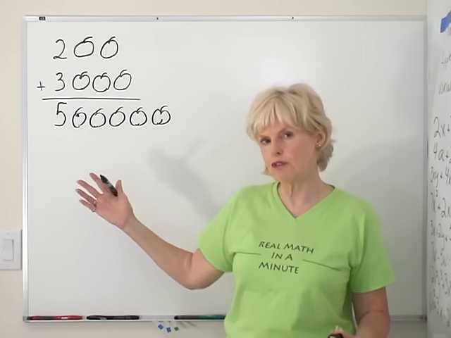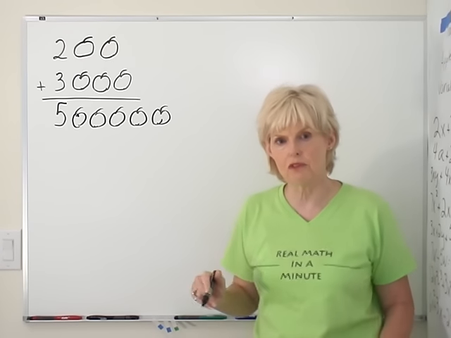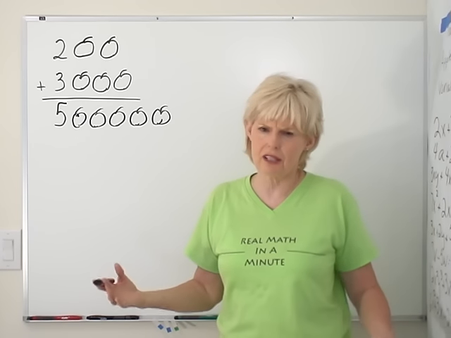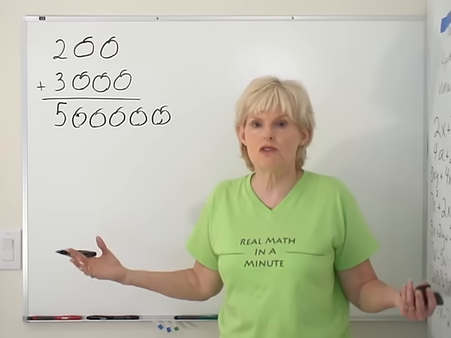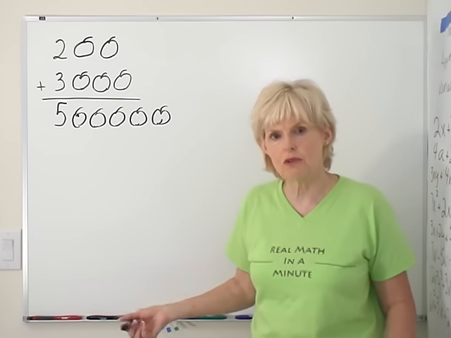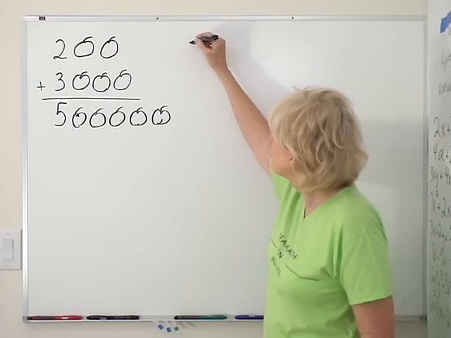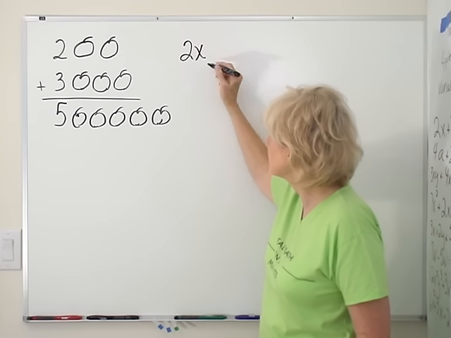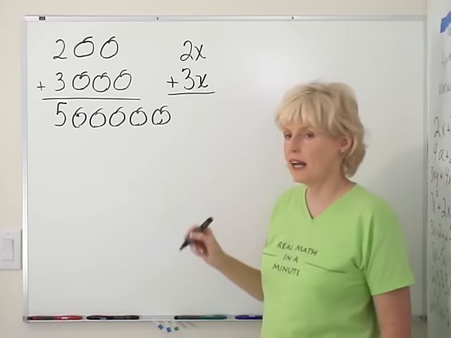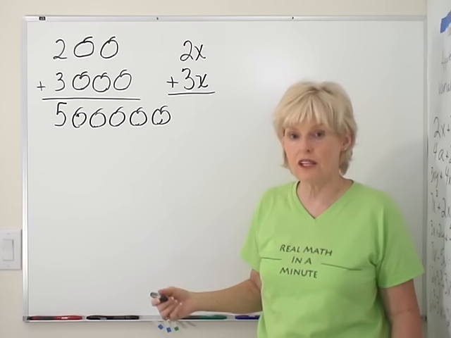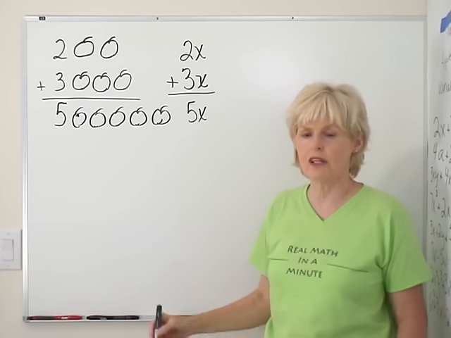The difference in algebra and arithmetic begins with replacing those apples with something we call a variable, which is like a letter, and it could stand for anything. Might be apples, but it really could just be anything. So let's do it with x. And your same problem would look like this. 2x, 3x, and you would add that up, and I would let you guess, and I know you would get it right, and you would say 5x, and you would be perfectly right.